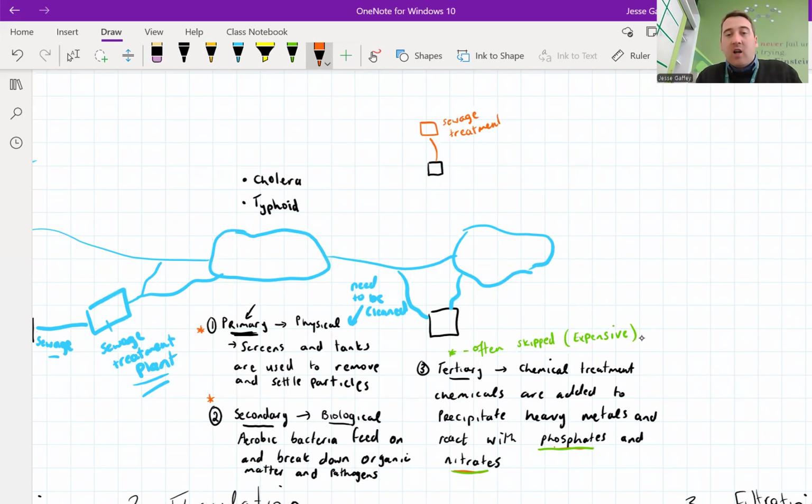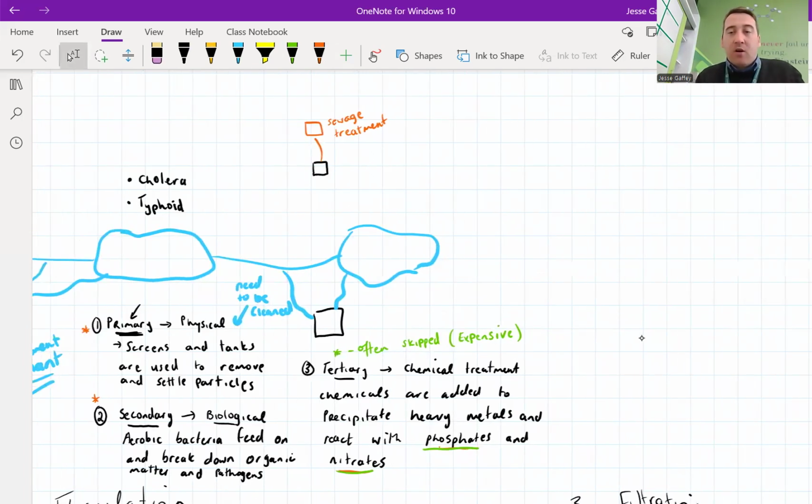Okay, so this can be very costly. This can add a lot of cost on to building your home. It can be maybe 50,000 up to 100,000 to put one of these in just for the sewage treatment system before you ever build your house, right? But by law, you have to have it. You have to be responsible, and you cannot just dump your sewage into lakes or rivers.